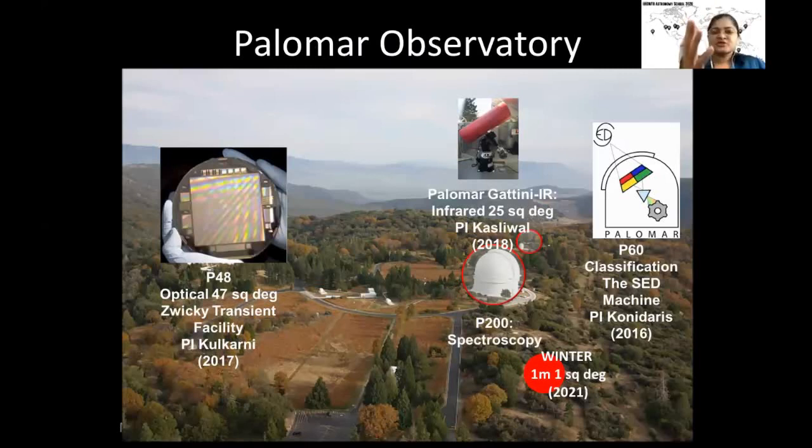So here's a picture that I want you to keep at the back of your mind, a beautiful mountaintop in Southern California, Palomar Observatory. It has the venerable Palomar 200-inch telescope that's been around for over 70 years. And then it has these brand new robotic telescopes all surrounding it, which can do robotic optical, robotic infrared, robotic spectroscopy. And that's what's making this a transient factory. That's what is driving a powerhouse in discovery space for new types of optical transients.